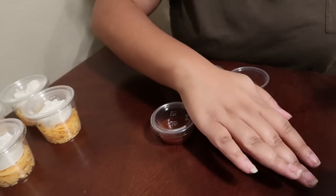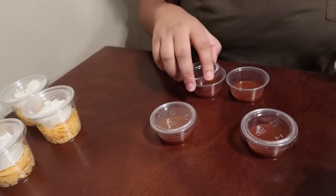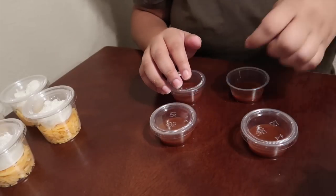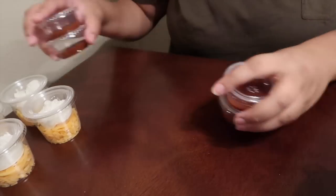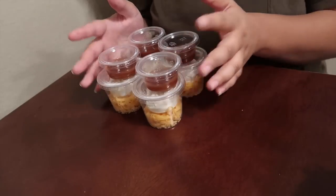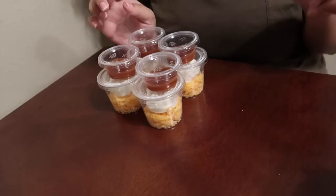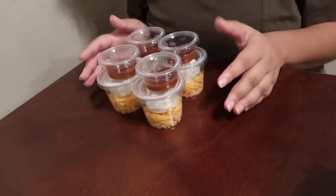So again, don't know if I said it before, but the mild sauce is 0 points. So that is something you can have literally as much or as little as you want. Doesn't matter because it's all 0. So here we go. Those are our little toppings. So now the only thing left is the meat. I'm gonna go ahead and put the meat in there with the lettuce and corn, and that's pretty much it.